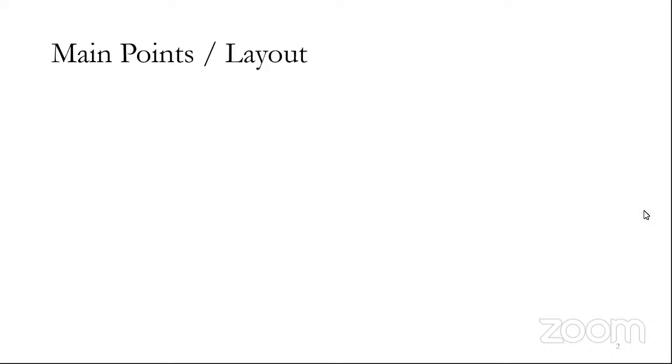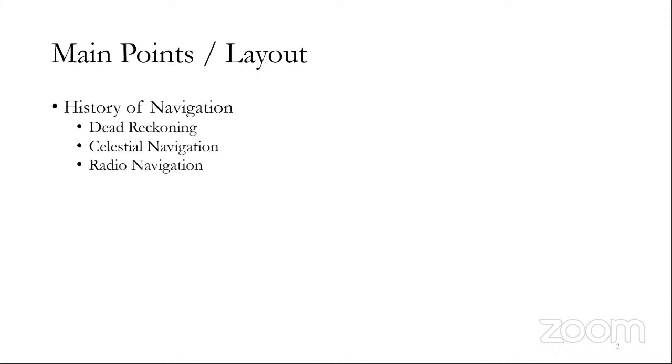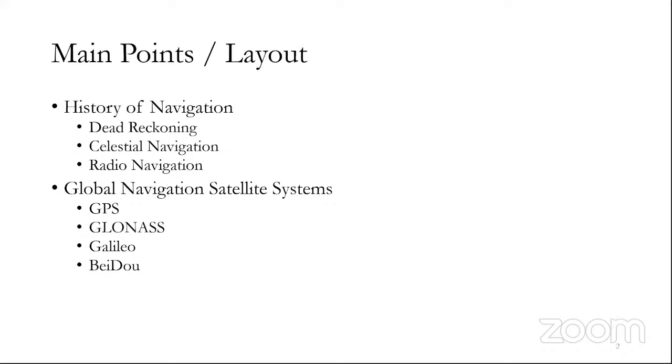So now, the main points that I'll be discussing in my presentation today: the presentation can be divided into three main stages. First, I'll be talking about some of the history of navigation, the navigation techniques we used before we went to the global navigation satellite system. Then I'll move on to discuss global navigation satellite systems. And finally, the errors that can be induced in global navigation satellite systems, and particularly our main research topic, which are ionospheric errors.